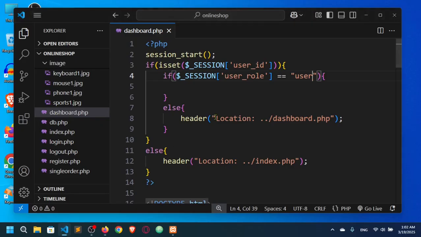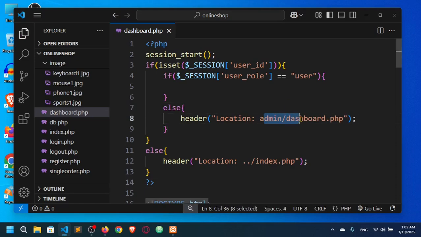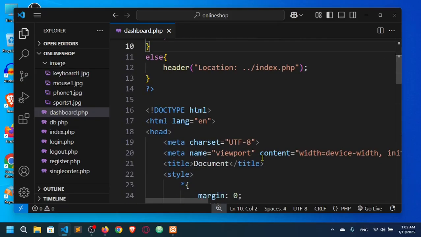So I'm going to change it to user, and the location will be dashboard.php. Else, sorry, admin dashboard, because if it's not user, it will go to the admin dashboard. And if there is no user id, it will go to the index.php.